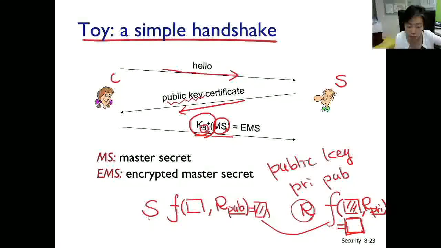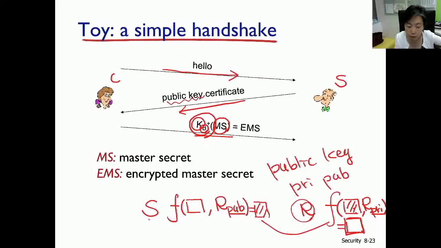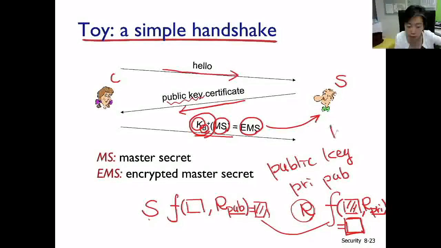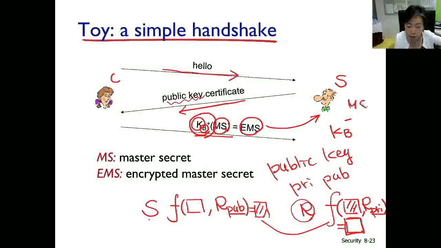Then the encrypted master key will arrive at Bob's side. Because Bob is the only one holding Bob's private key, Bob can restore the master key.